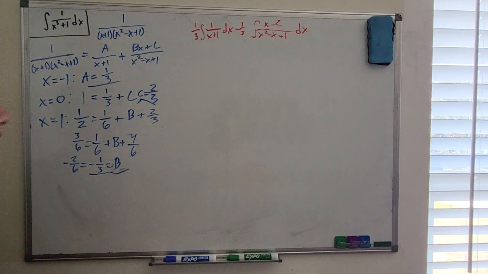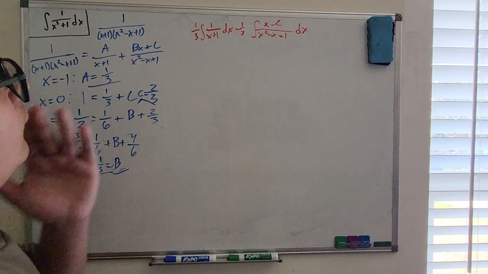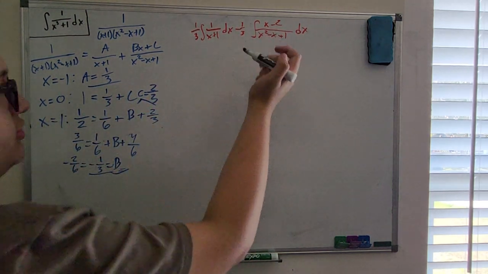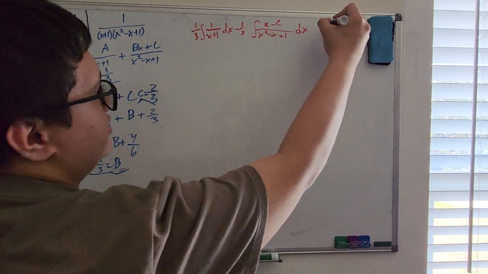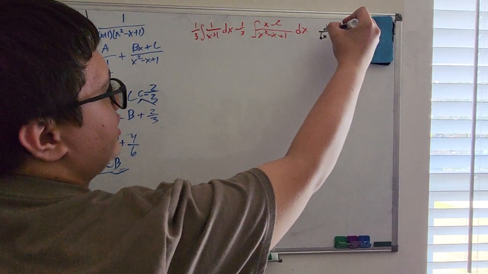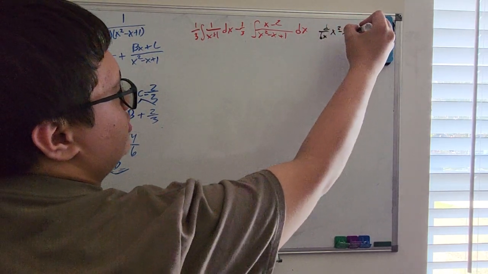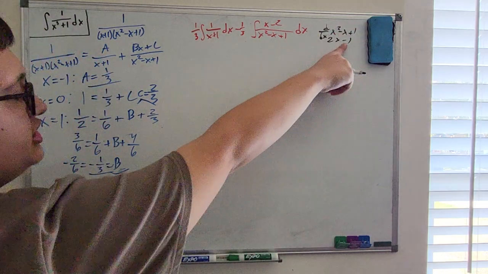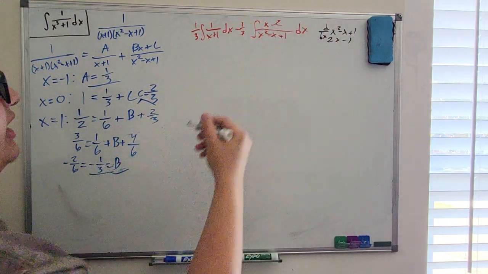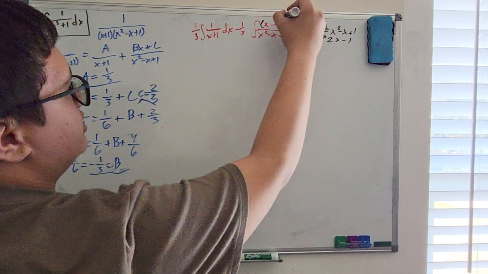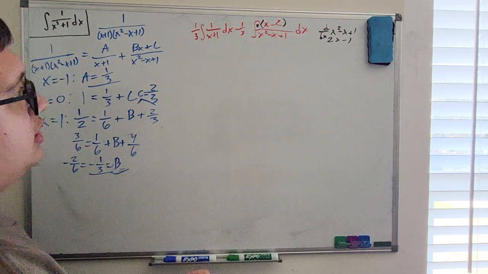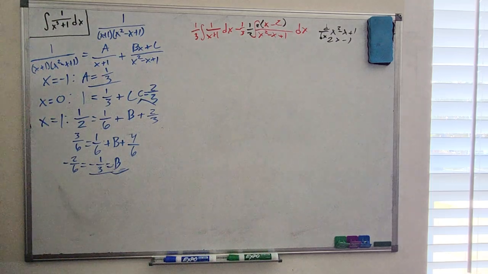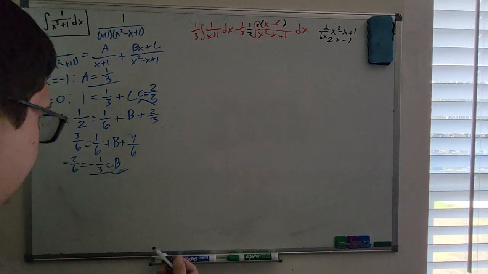Okay, so the derivative of this, right? To make this easier, we want to find what the derivative of this is to make it simple. So think about it. The derivative of x squared minus x plus 1 is just 2x minus 1. So we want 2x minus 1 up here. We don't have that. So what we can do is multiply it by 2, but I'll change everything, so we can just multiply it by 1/2 to keep it the same, right? Which is, now it's the same.